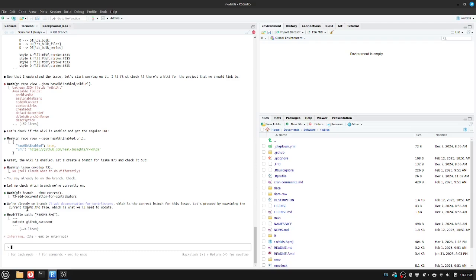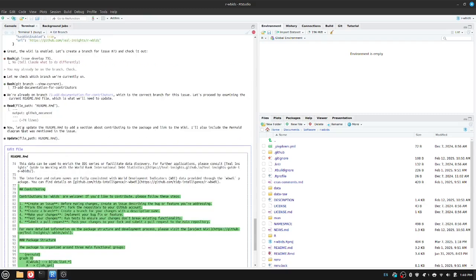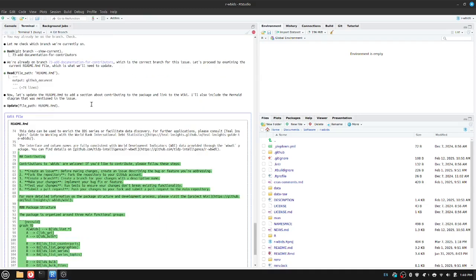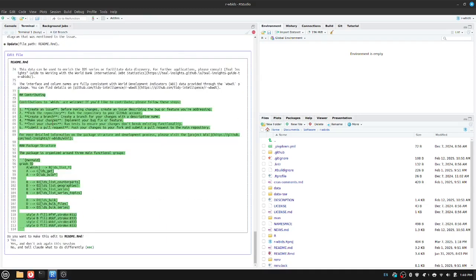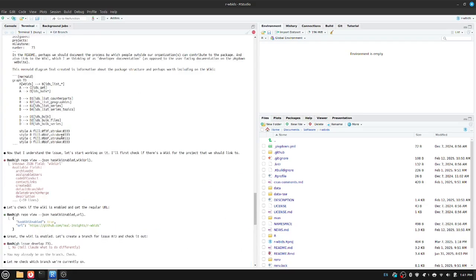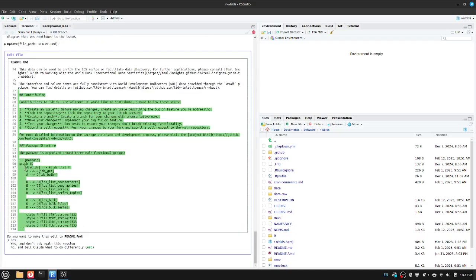It's going to read the readme.rmd file, and it has read the file, and then it's going to add the section about contributing to the package, and it's also adding a mermaid diagram, which was also mentioned in the issue. Yeah, okay. So I think that we're not going to want the curly braces for the mermaid, probably.